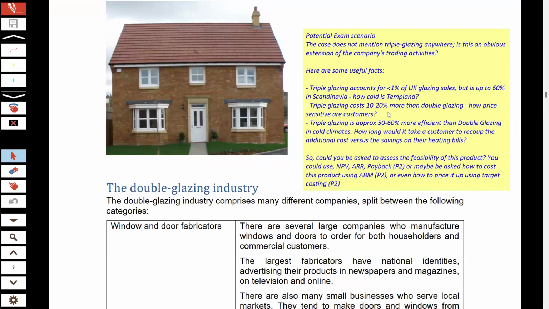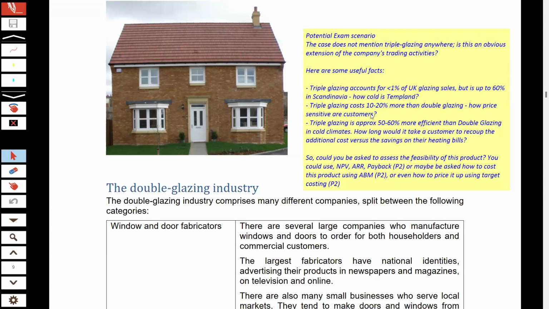So we would think about, would this be an opportunity? But how would we set prices? Now, triple glazing literally means 3 layers of glass. So we can imagine the increased cost of the sealed unit. We could appreciate the need for very robust frames and different frames that are wider to accommodate the triple glazed glass. So the cost of this is going to be significantly higher.